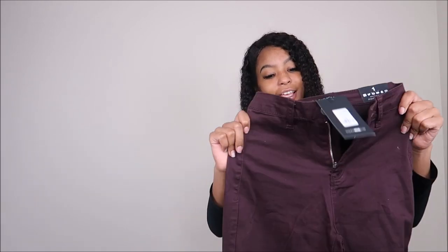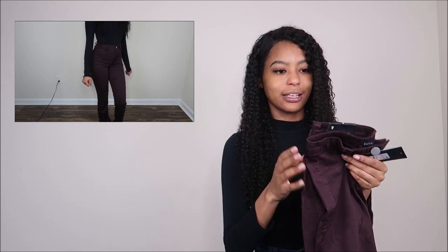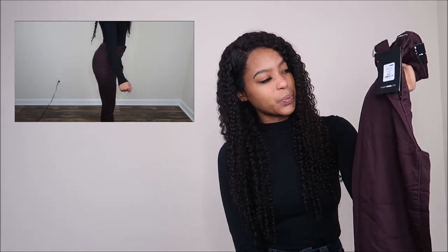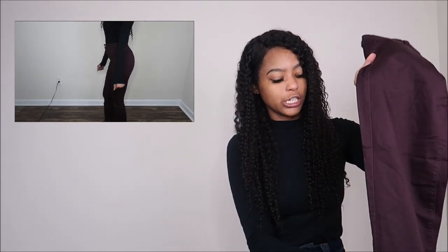These, y'all, when I tell you about these jeans, I don't know. So when I had purchased these jeans off Fashion Nova, I was like, oh, I'm not really into flare out at the bottom type of jeans. But you guys, out of this whole haul, besides the boyfriend jeans, these jeans are so, so cute, so comfortable. When I tell you comfortable, I'm talking about, wow, it's almost not like sweatpants, but cuter than sweatpants, but they're jeans. And it kind of looks purple, it kind of looks brown, but they're high-waisted and they're flare out. They look so freaking cute on me.